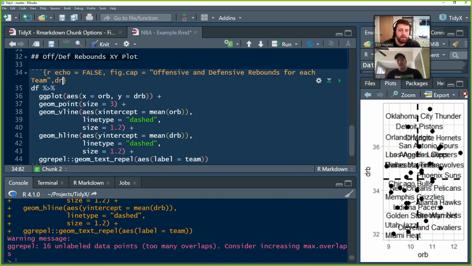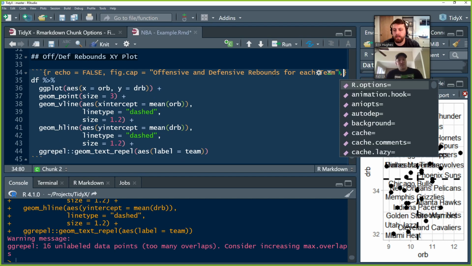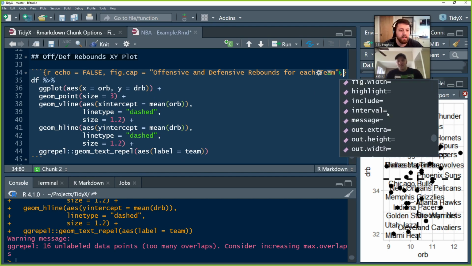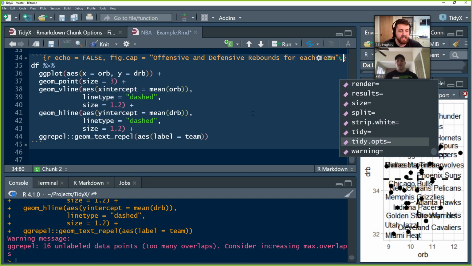Is there a seed set? I can't remember. No, maybe not. For some reason I thought there was, but I guess I don't know. Like we said, the nice thing also about RStudio is it pre-populates some options for you here too. So that is the nice thing as well.